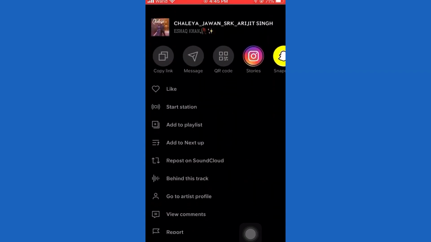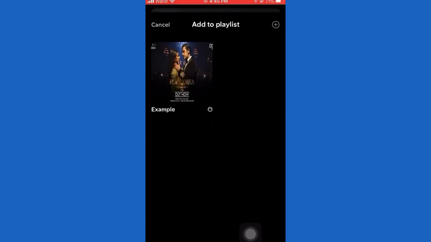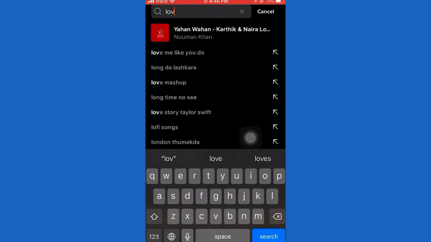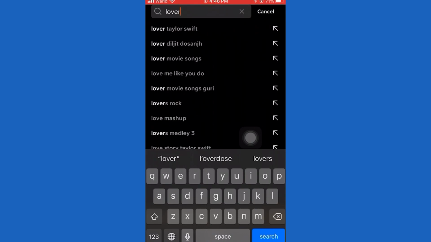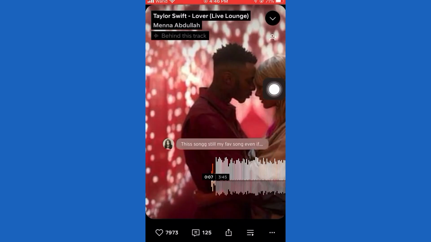Now if I want to add a song to this specific playlist in my case, I can go ahead and do that. If I tap on the three-dot icon, I can select the option called Add to Playlist. Then I can just select the playlist that I have. Then it will be added to my playlist over here. You can also simply search for them, then just tap on the Save button, and here you can see I've successfully created my playlist.